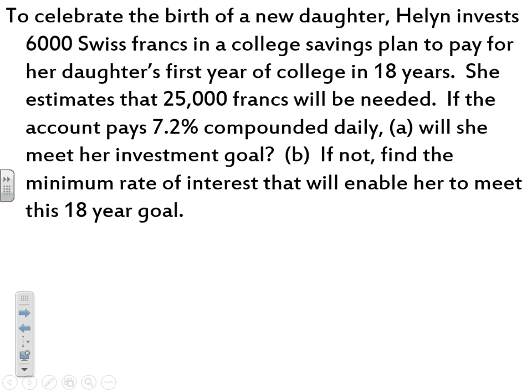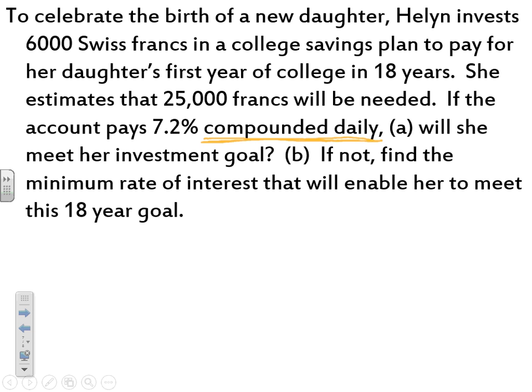Now here, I know they're talking about Swiss francs, but I'll probably still just use a dollar sign because I really don't know what a symbol for a Swiss franc is, but I know what a dollar symbol is. So Helen invests 6,000 Swiss francs in a college saving plan to pay for her share of college 18 years from now. She estimates 25,000 francs will be needed at an interest rate of 7.2%, compounded daily. There's the key word that I'm looking for, compounded daily.